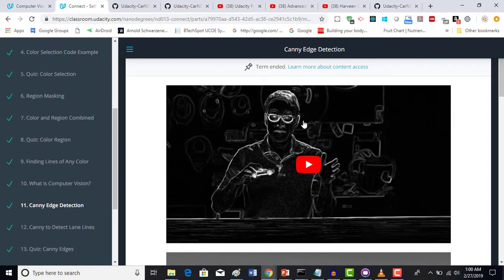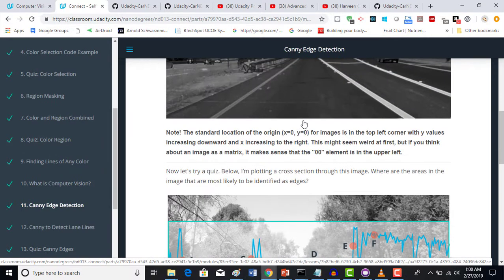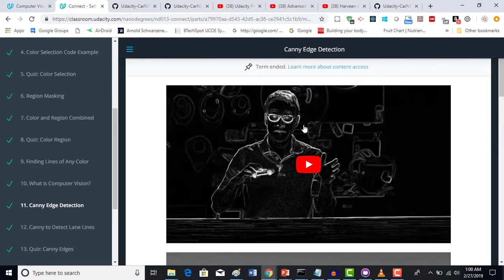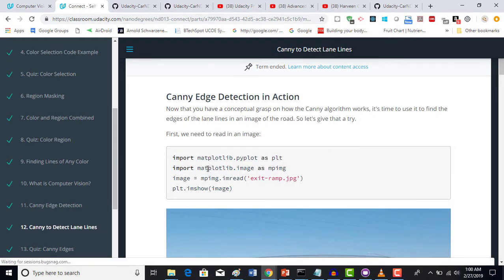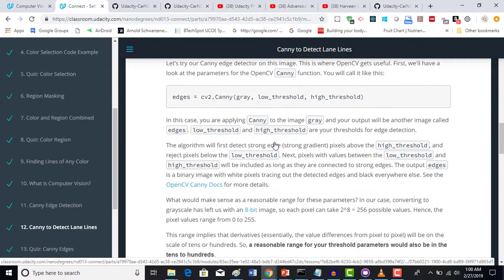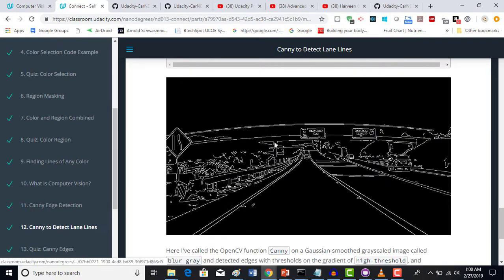The first step is convert to grayscale. So you take a 3-channel image and convert it to a 1-channel image, that is a grayscale image. The next step is to compute a gradient. And that's it. You get the boundaries of an object just by these two things. It might be possible that if there are different objects in an image, some may be more illuminated and some may be less illuminated. So the brightness of the object or the boundary corresponds to the strength of the gradient at that point.